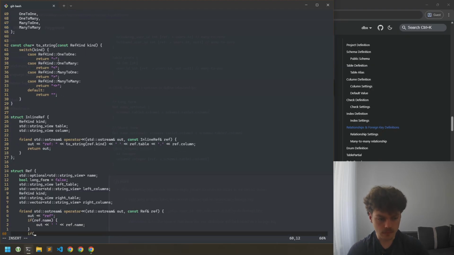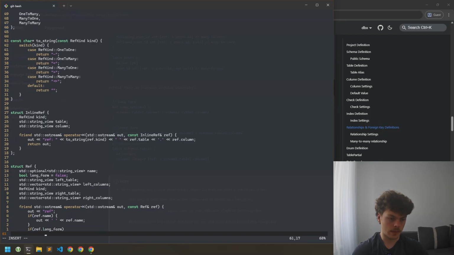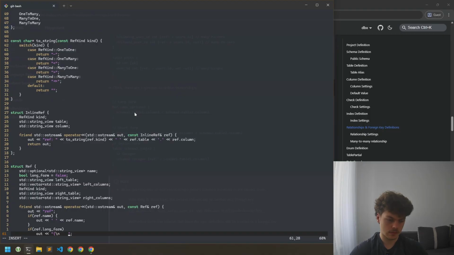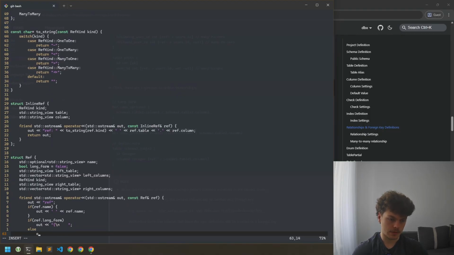Now if ref long form, then we print curly, or we even print like this, and some indent. Else we just print the colon.